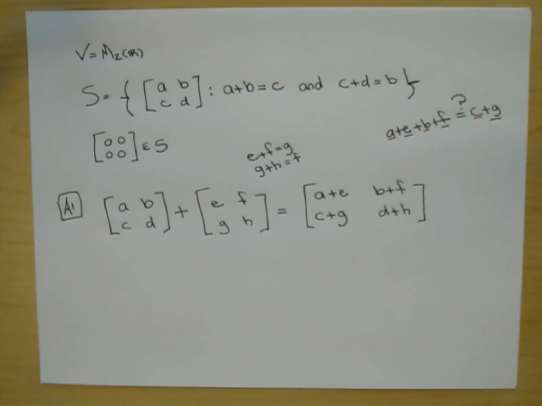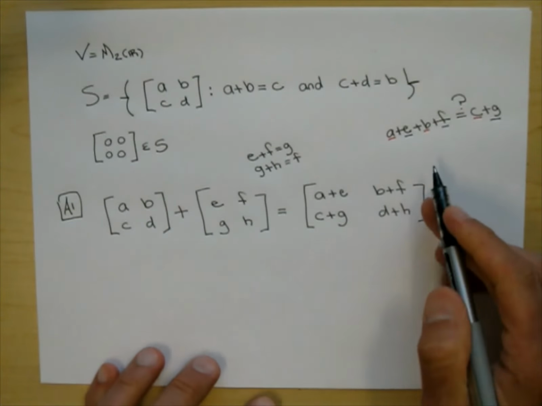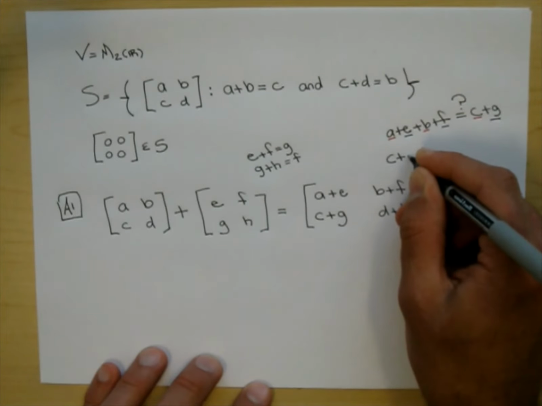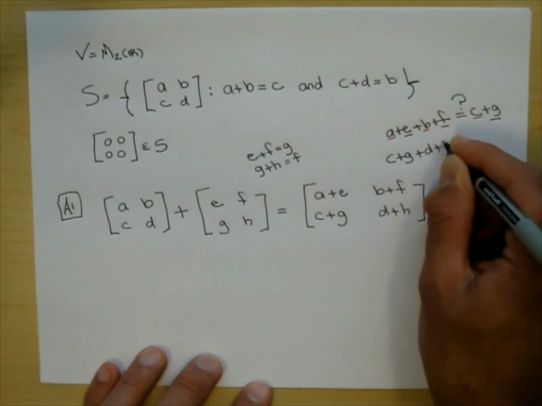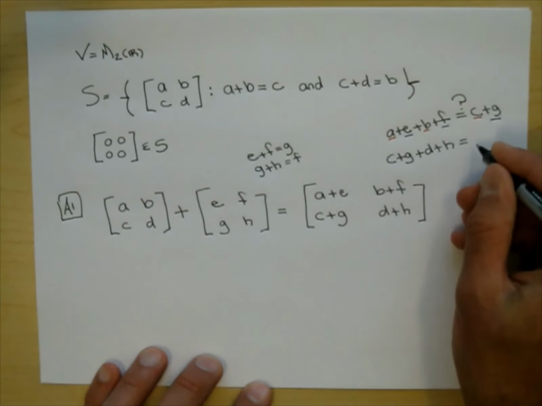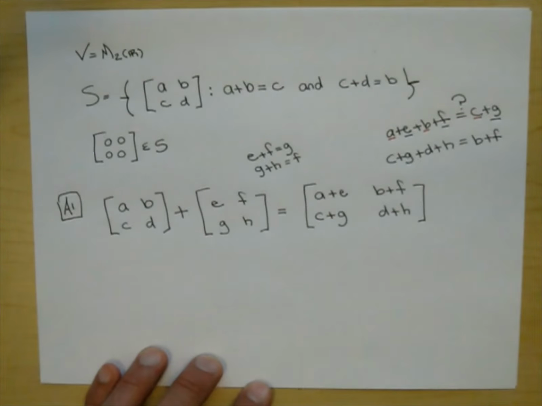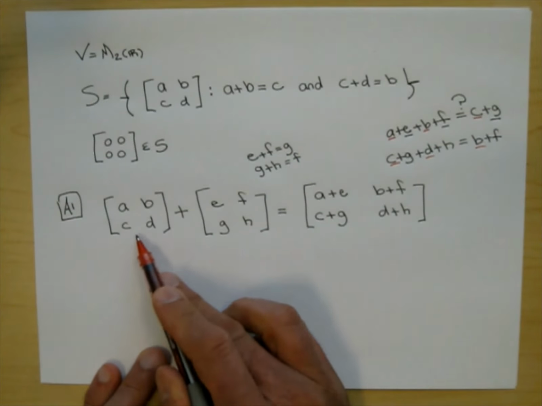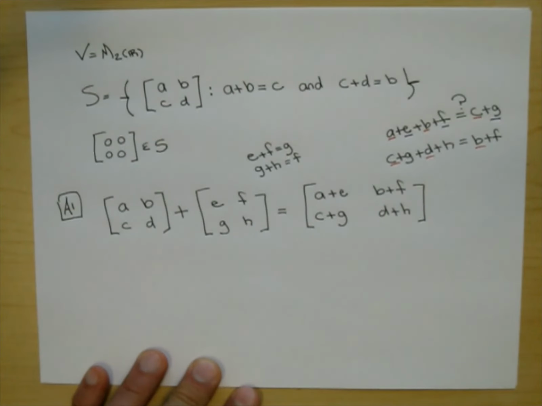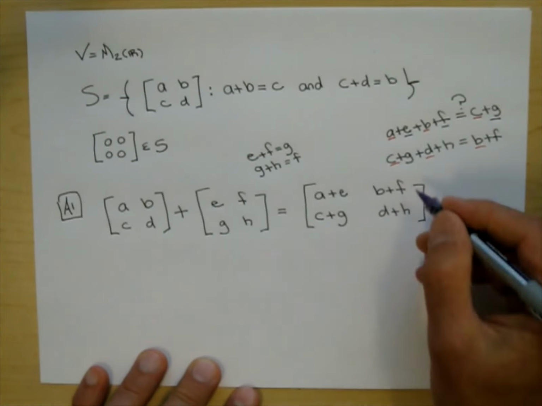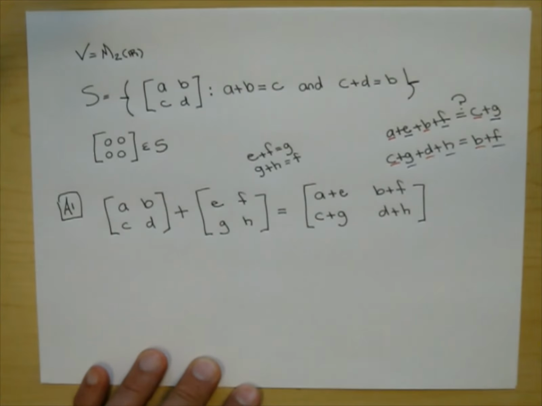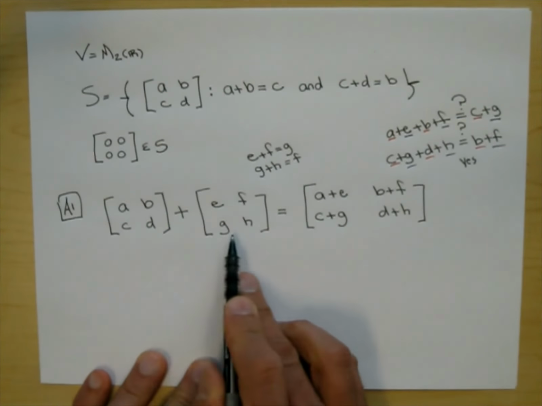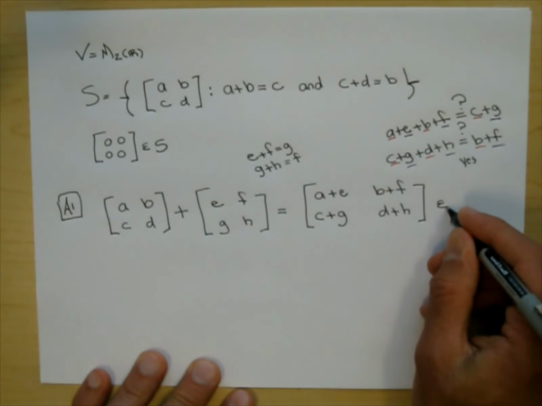It is equal. Let's go ahead and check to see if the bottom row adds up to the top right element. Does C plus G plus D plus H equal the top right element, which is B plus F? Well, we know that C plus D equals B, because this guy's in the party circle. And we also know that G plus H equals F. This was a question mark as well, and so this is yes. So when you add two creatures from the party circle together, you get a creature that is in the party circle.